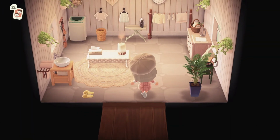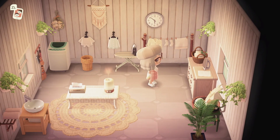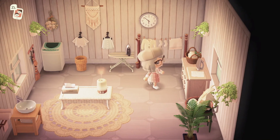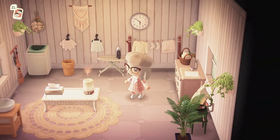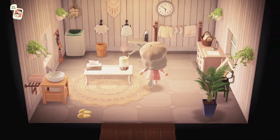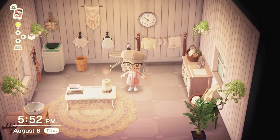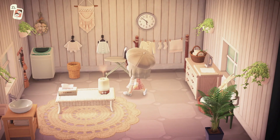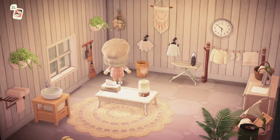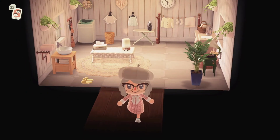And back here is my laundry room. I haven't made too many changes to this room. I think I added this wooden chest and then another laundry board, an ironing board, but that's about it. But yeah, this is the laundry room, and as you can see, I'm pretty obsessed with the lacy rugs. I think every room I have has a lacy rug. Maybe not all of them, but I definitely did my best to add them wherever I could. In addition to the potted ivy and the floral swag, those are definitely my most recurring house items.